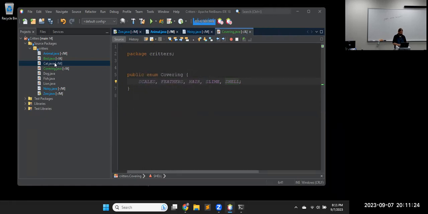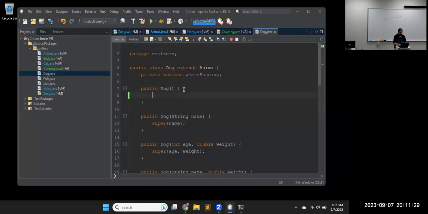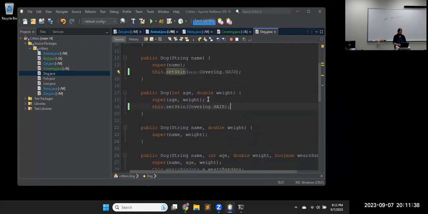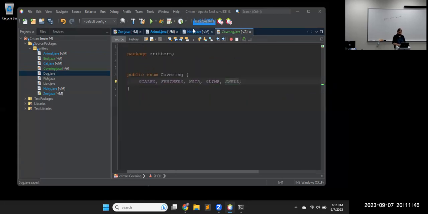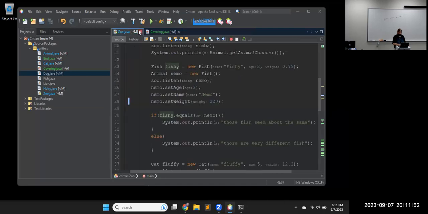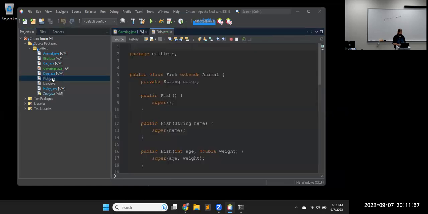Yes, save changes. Then we need to call the superclass when we do the constructor. It has hair, so we just copy and paste this into all the constructors, and ignore the warning that it gives. Interface, we got too many files up here. I thought it had been set, maybe that's why it didn't like it.